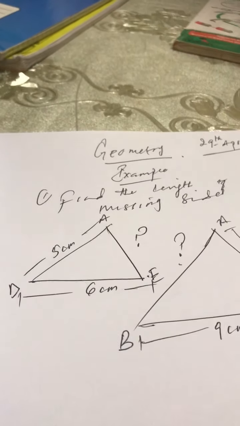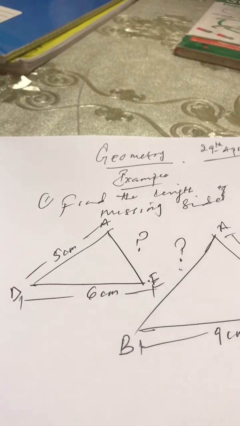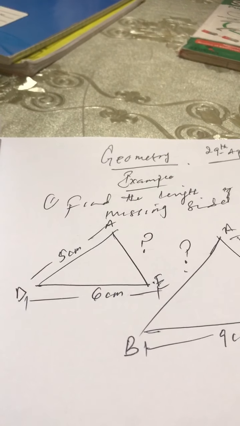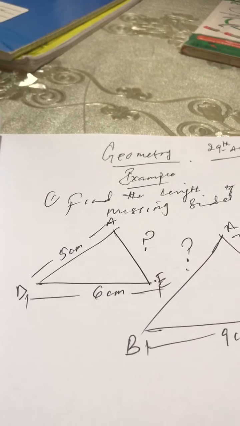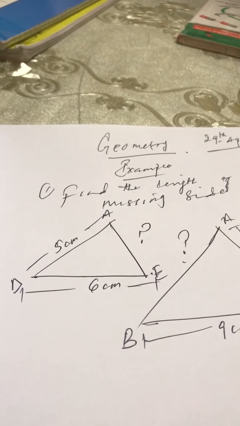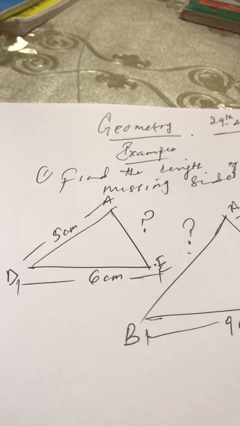We go into the second section for the examples. After we understand the different types of the angles and the triangles, right now we're looking, inshallah, at an example about how we can find the missing lengths of the triangles. Let's say we have these two triangles, so we need to find the missing sides.